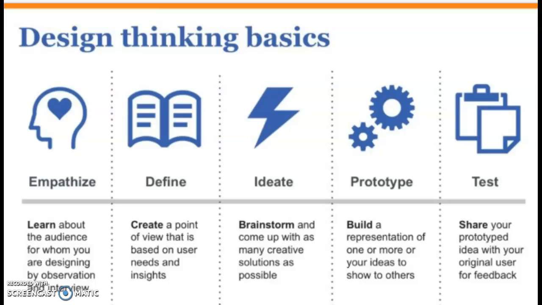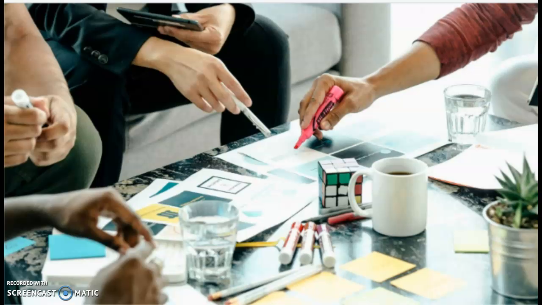Then the teams move on to something that we call prototyping. And it's probably just what you think it is. It's a representation of some of the ideas. We can't obviously prototype every idea we have, but the ideation stage helps us sort of figure out what might be workable. You learn more about what might be workable by actually doing the prototyping, seeing what might happen. Some of the problems will pop up as you do the prototype, and you can sort of address those as you go, continually developing that idea.